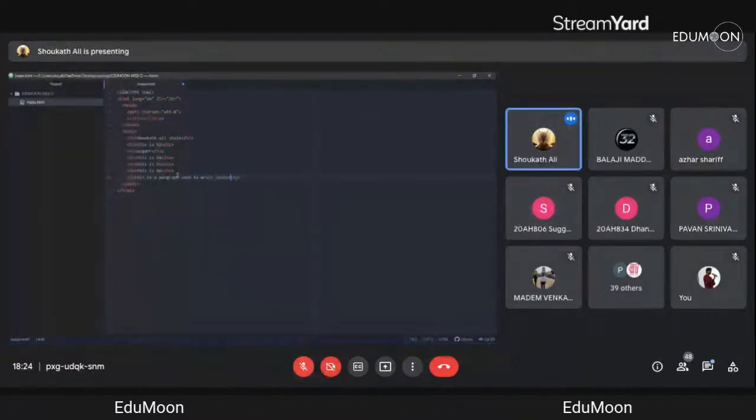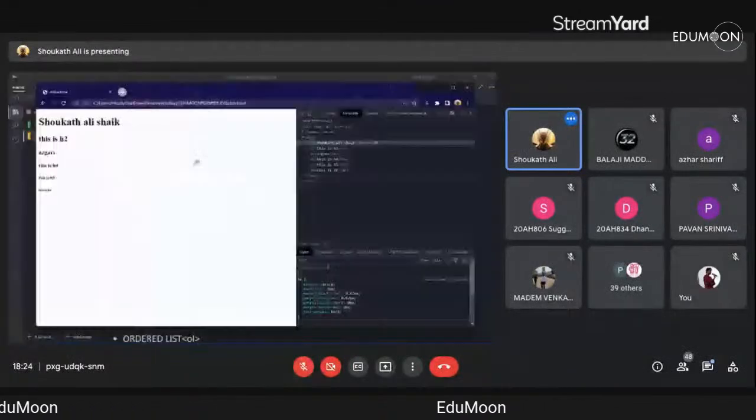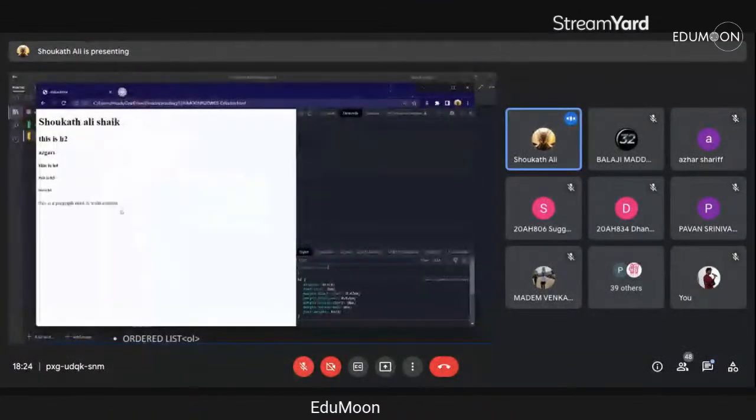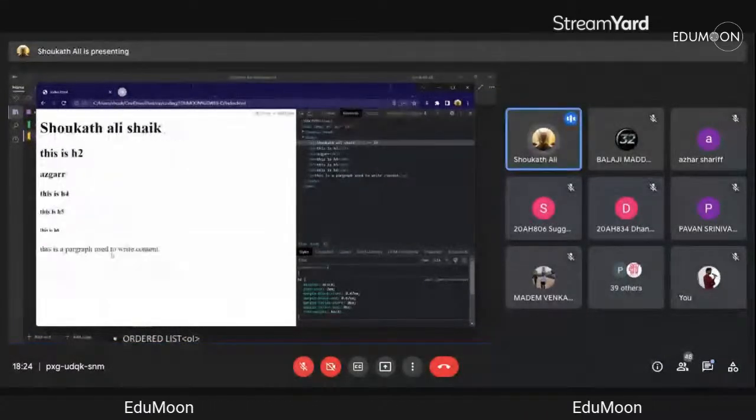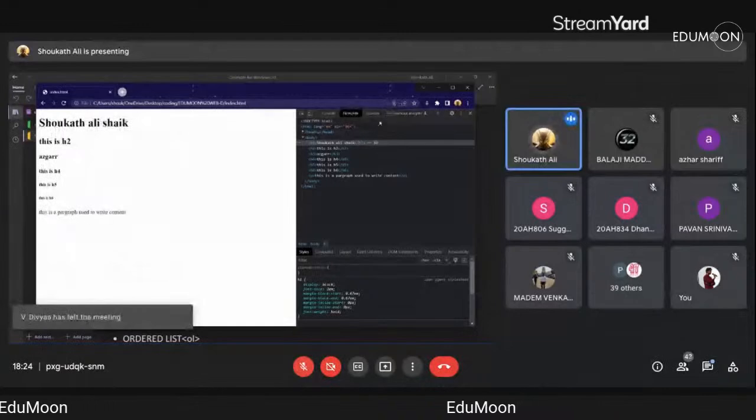So now, see, H6 and the paragraph tag are very similar, but there's a slight change in the font size, if you can observe. Paragraph tag is usually used to write content, as I told you.